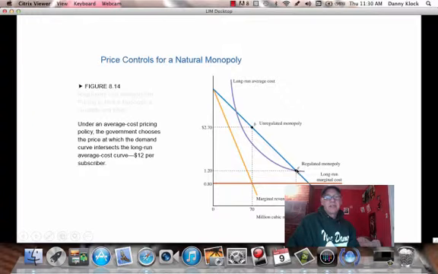This is what the government does with Con Edison. They don't let Con Edison go to the market price. They force them through regulation, because they have this license permit to have a monopoly in New York City, to produce at a lower price, and then more people will buy it. Take a look at this, because I'm going to ask you about natural monopolies, because it's a common occurrence, and it shows why government has to get involved in the economy, and why it's not a laissez-faire economy where private businesses run everything. There's a reason for government control in certain places.